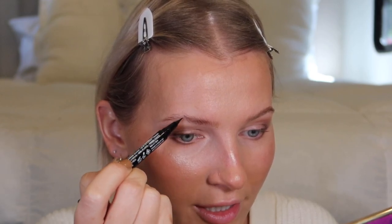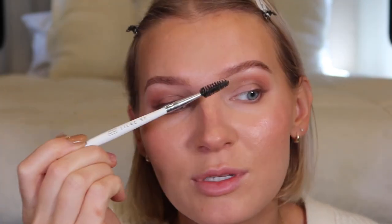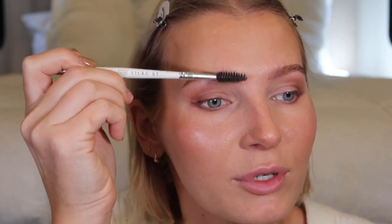Before applying lashes I want to add a lip product first, but I totally forgot about my brows. I'm grabbing my NYX Lift and Snatch brow pen in Ash Brown — it's a little dark for me, I ordered one in Taupe. I have to be very light-handed and draw hair-like strokes wherever I need them. I don't want to overdo it since I have so much eyeshadow on. My battery died as I was doing my brows — I finished them off camera. If you have any stark lines, go in with a spoolie and blend them out, then brush brow hairs upward.